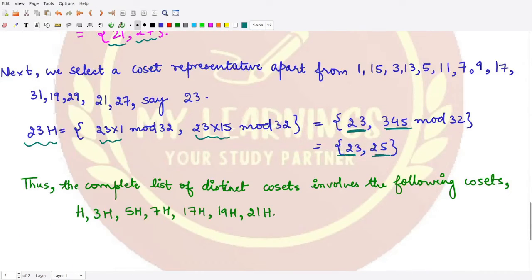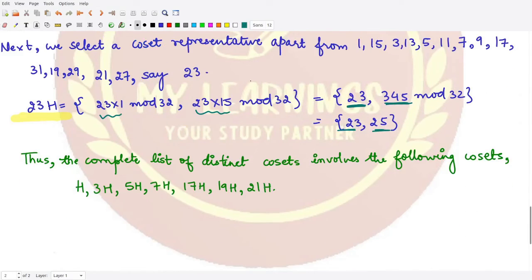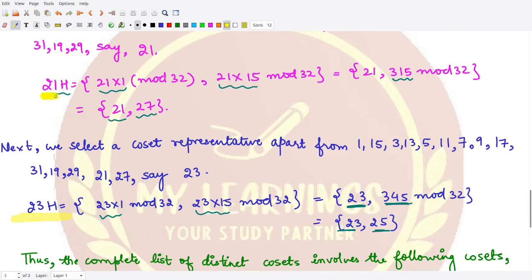And what all cosets do we have here? You see we have this 23h, correct? Then we have 21h. So these are our different cosets. 23h, then 21h, it corresponds to this one.